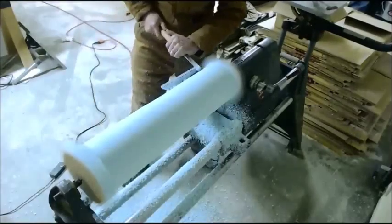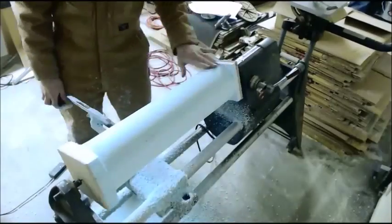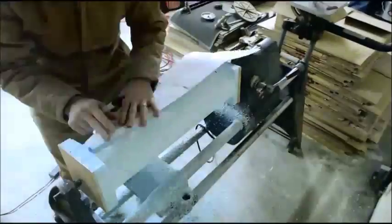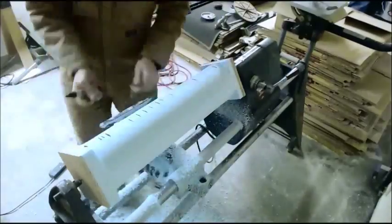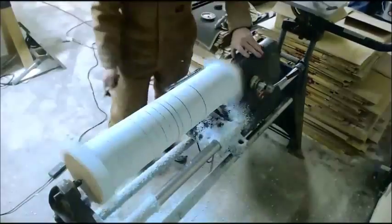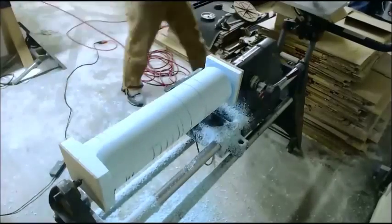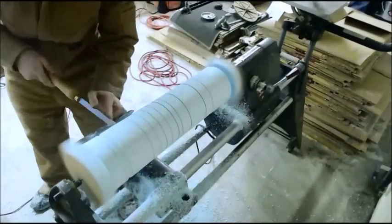The tool you see me using to start the video is called a lathe. Here I'm actually going to be using insulation foam. For my purposes I've taken three sections, glued them together in the appropriate length, and then started out by turning them basically into one giant cylinder. So now I have one long, about 6-inch round piece that will be turned into the props. This actually has three parts built into it — I decided to turn them all at once, it was just easier.